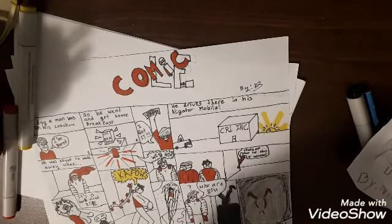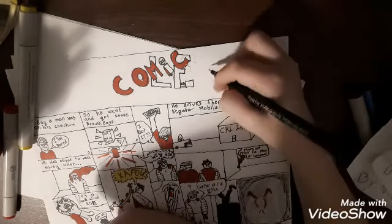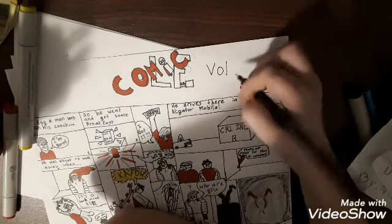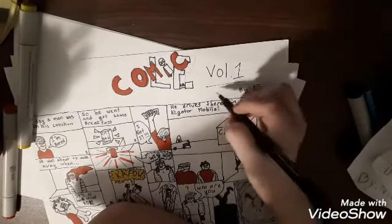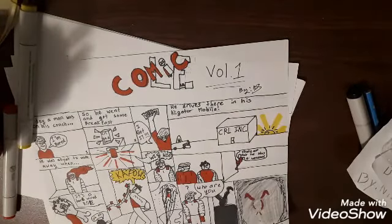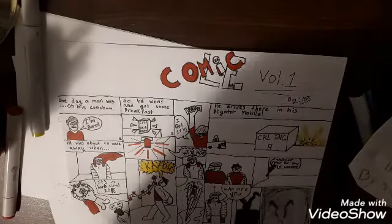Alright, so this is volume 1. Instead of doing novel 1, I'm doing volume 1. I know. Okay. Alright, let's cut to open cam.